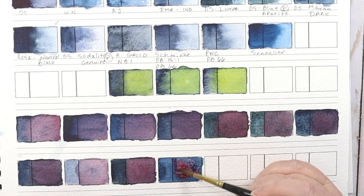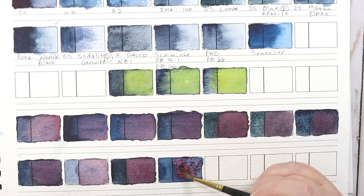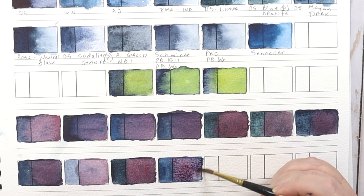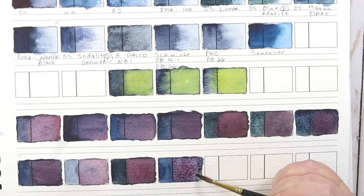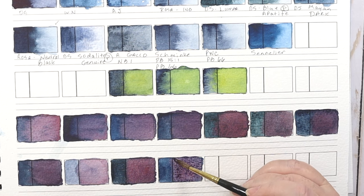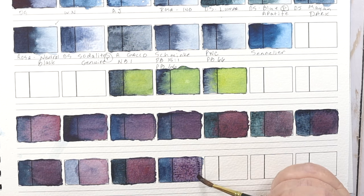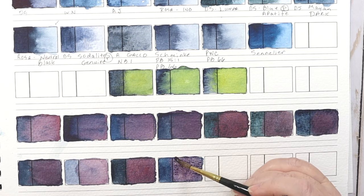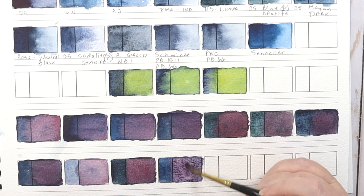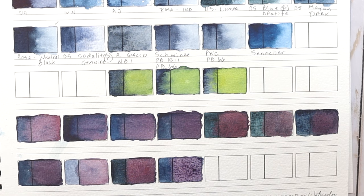I'm just touching that alizarin crimson, barely. And it's dried down. So it does not take much to tint that. Now that's pretty. That's really pretty.